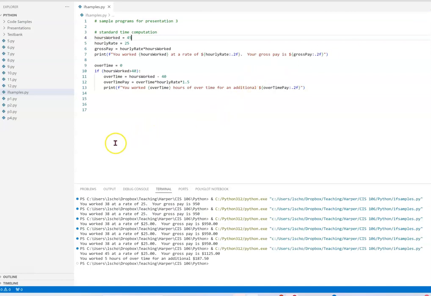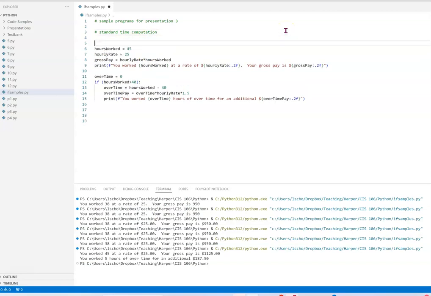All right, so let's make some changes to make our program a little bit more user-friendly. First, we're going to input the hours worked.